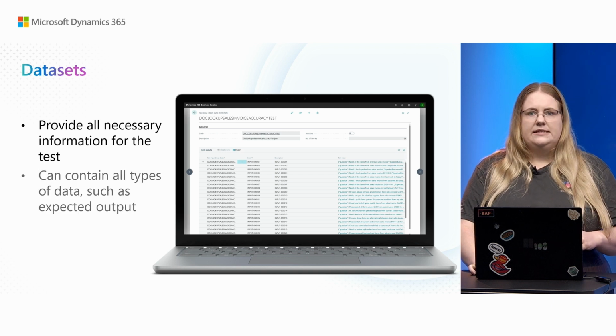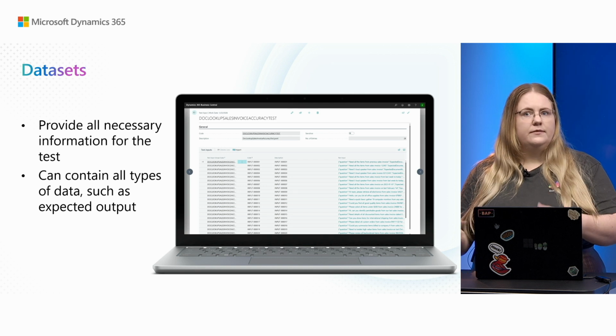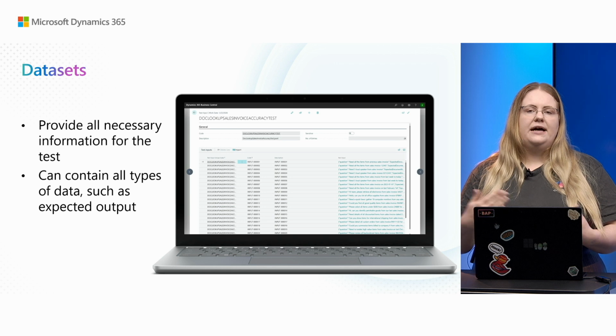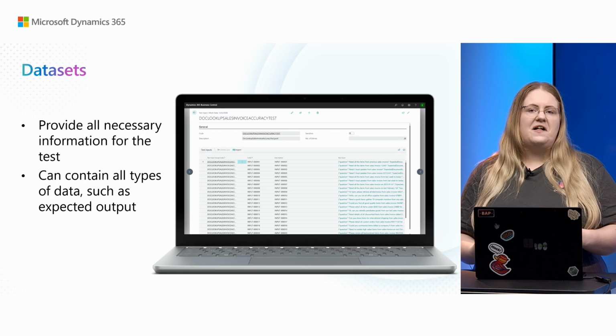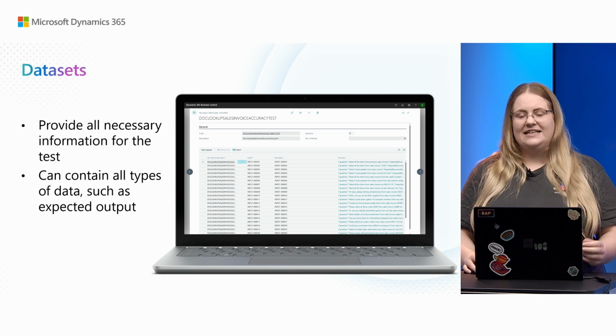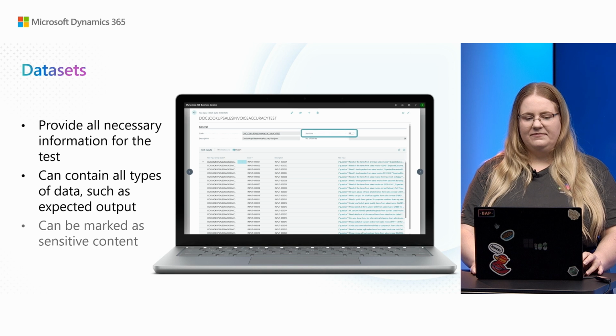Here on the screen you can see it has a question, a user input that we will pass to the model. We will pass to the Copilot. Maybe context, records that you need to pass to smoothly run your feature. You can also have expected output there to quickly evaluate what Copilot returned and if your test passed or failed.